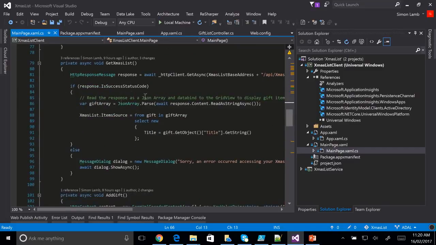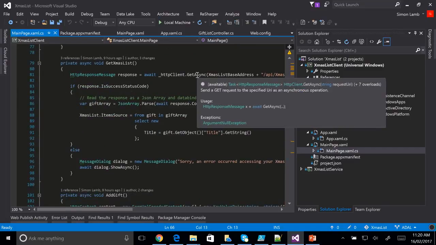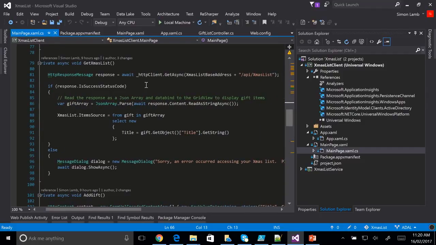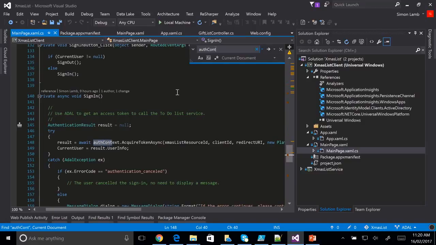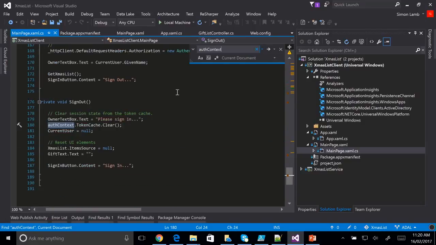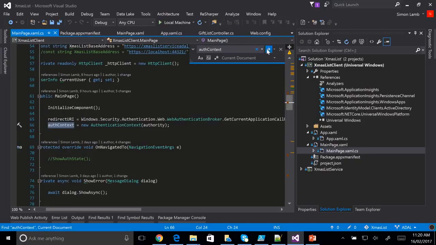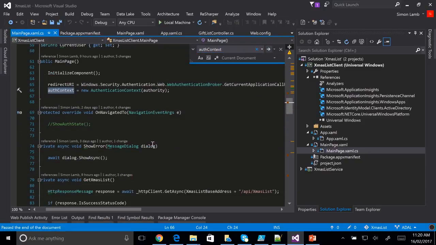And then it's as simple as calling getToken. Where's getToken?